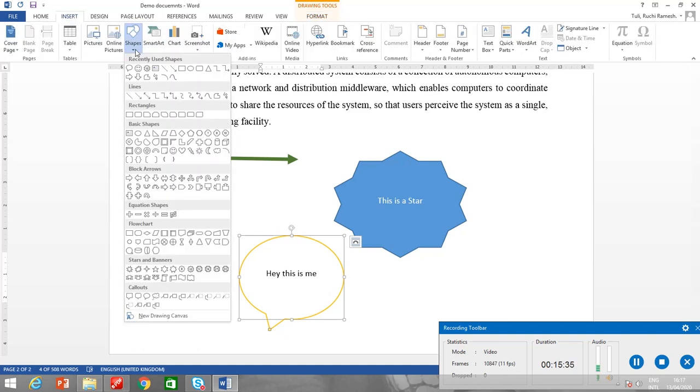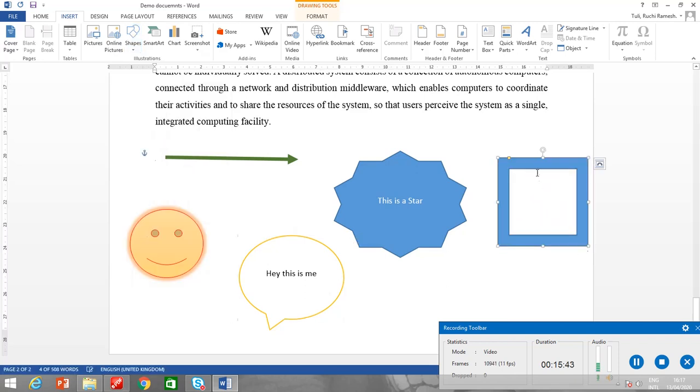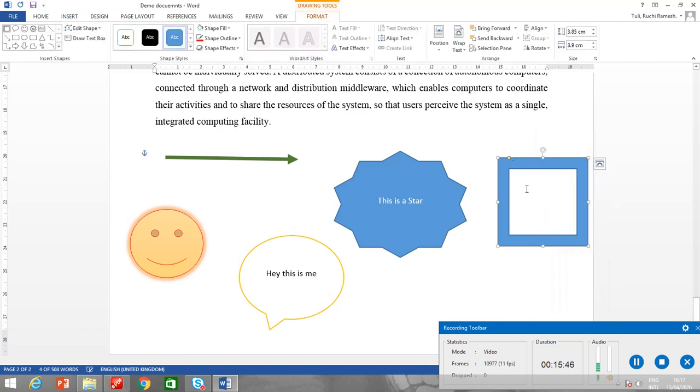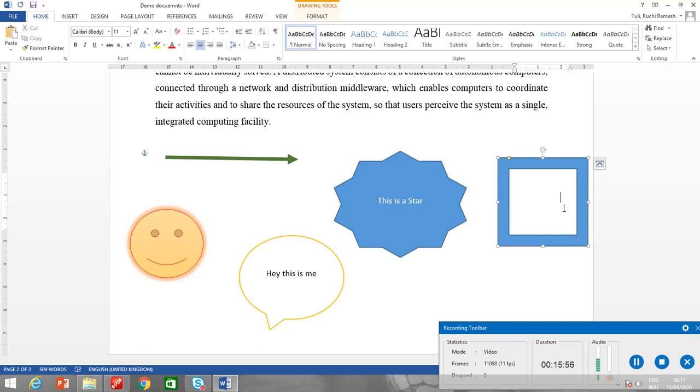One more, for example, let me do this one, frame. Now here in the frame you want to write something, because when you see here you can't write anything. If you want to write something, just select the frame, right click, Add Text. Okay, this is me. By default the color of the text is black, so you select it and make the text color as black. It's white. Okay, this is me. Now if you want to format this, you can change the color, and same thing you can do other options.